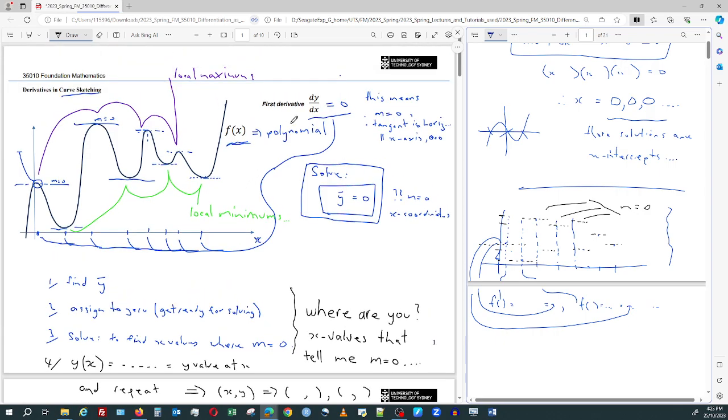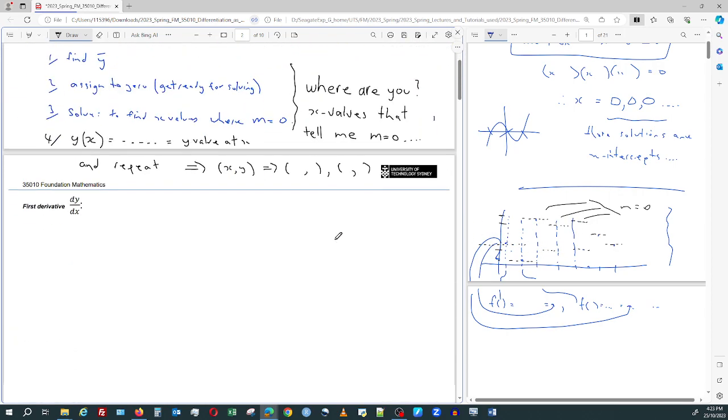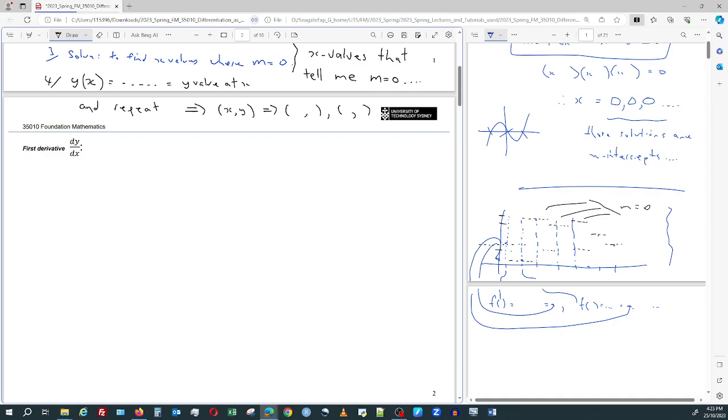So let's have a think a bit more. With this, what we did was assign it to 0. Solving it meant that we got a whole bunch of x coordinates. That meant there were just those flat lines. We haven't done anything else. All right. What about dy/dx from the point of view of some other value that's not 0? So what does it mean when dy/dx is 0? It means that it gives us a flat part.